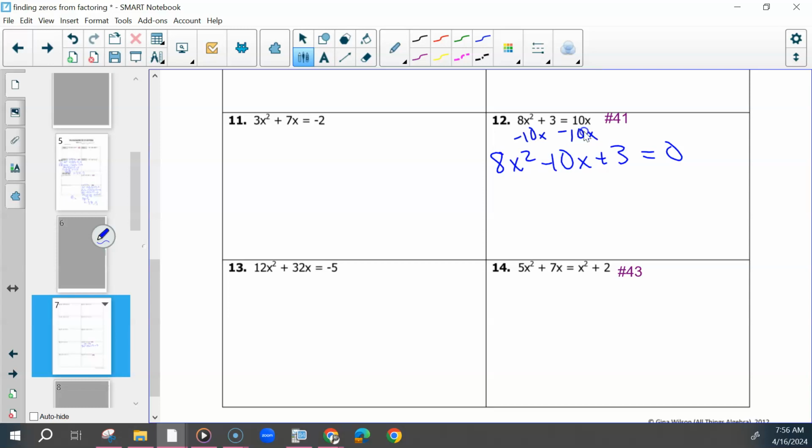Do not have a GCF, so multiply 8 and 3. It is a prime number, but it doesn't have a GCF. And it's not an a equals 1 trinomial. 6 and 4. There's no chance. So you should always have a equals 1? Not always. That's just one of the types. So negative 6 and negative 4 would add to be negative 10 and multiply to be positive 24.